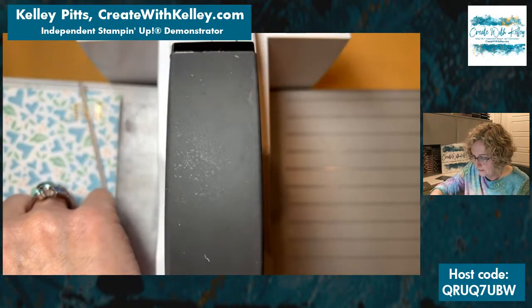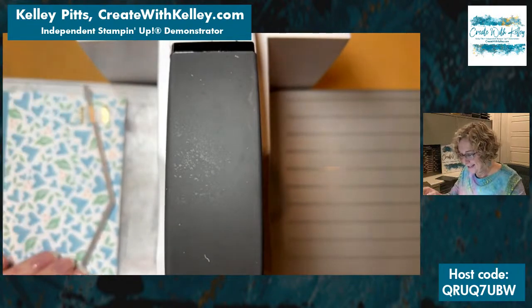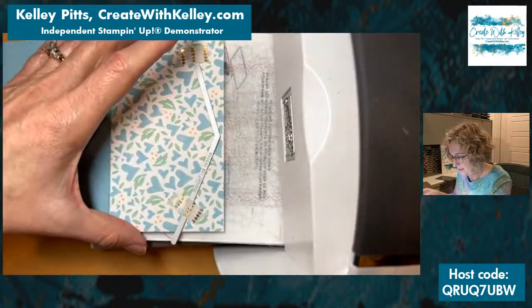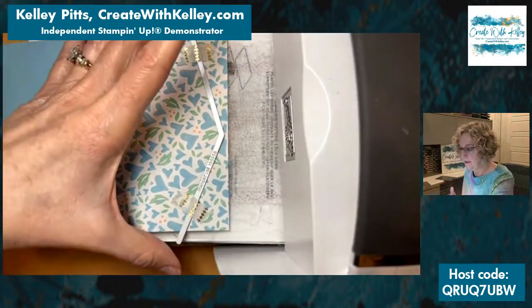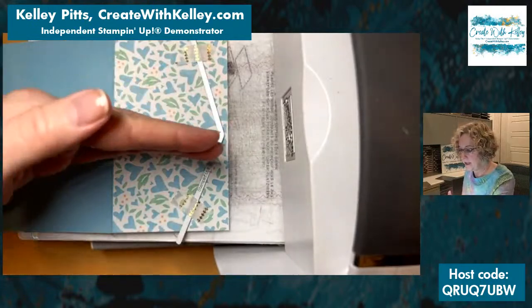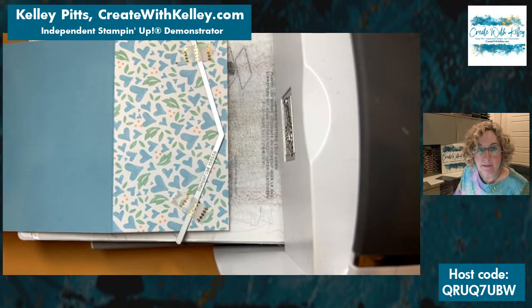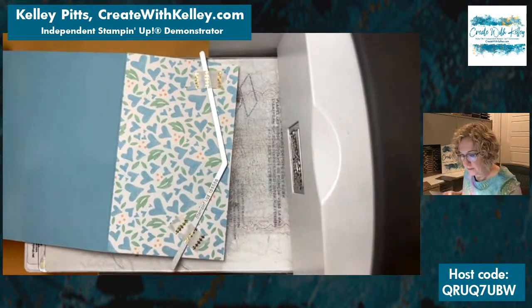Sorry if you can't see that. I've got a lot in the camera here with the Stampin' Cut and Emboss machine right here. Let's see if we can move that so you can see. You're going to have to be really careful because you have to do this sideways. Normally, you'd want to turn your die the other way if at all possible, because you don't want to get this hung up in your machine. Let's see. There we go.